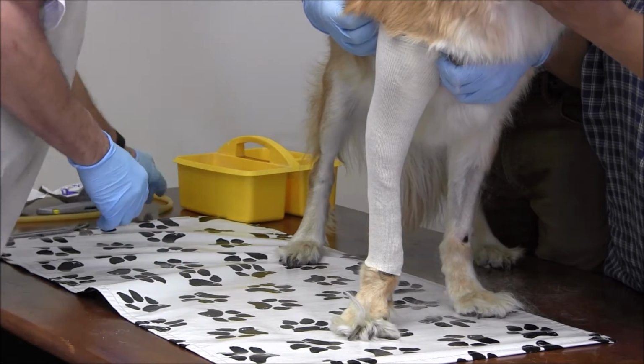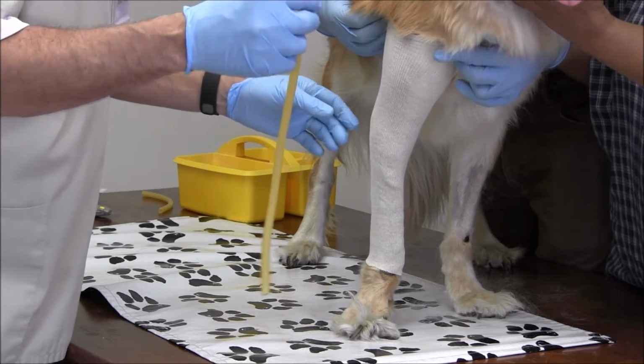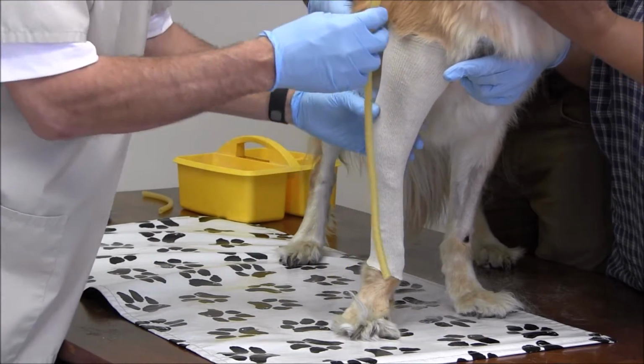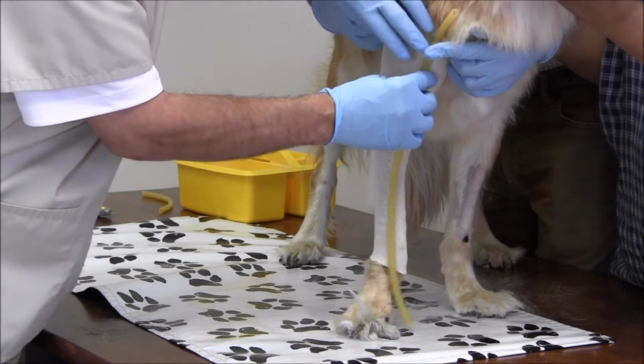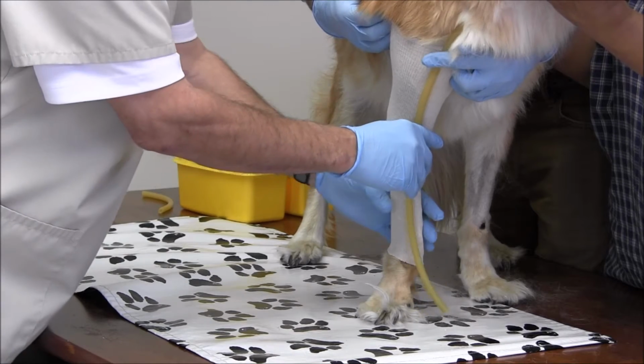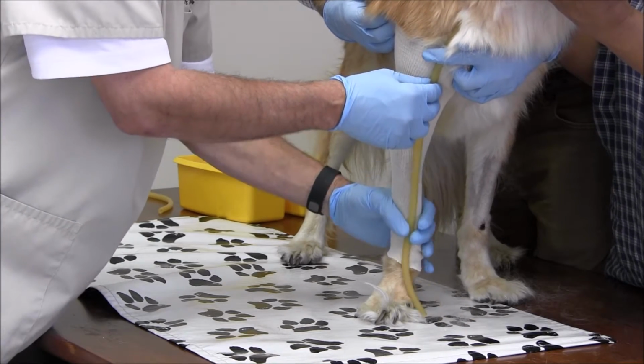And then we need a cutting strip in order to be able to take the cast off, so we can cut on the cutting strip. We're going to use a piece of surgical tubing. That surgical tubing is going to go cranially towards the front, and we're going to have it all the way up on top of the axilla down to the carpus.